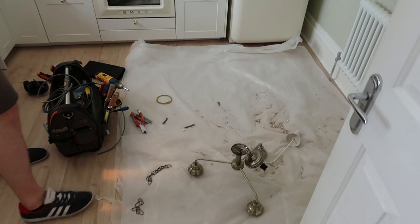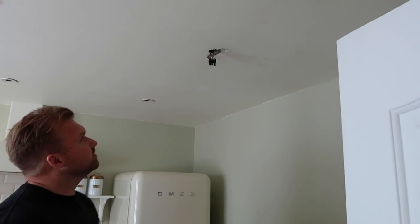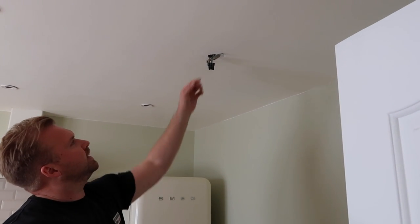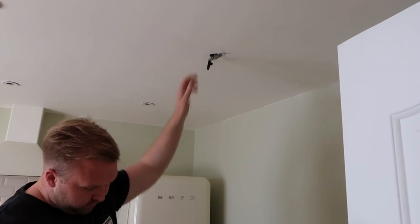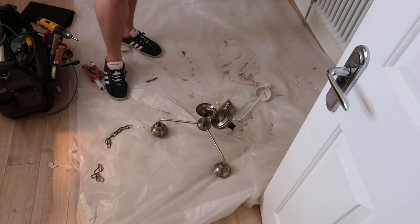Come from here. Bit of mess on the floor. We'll be taking out the old fitting. Oh, Lord. You can see there. And now, we've got a little hole in the roof at the moment. So, I've pushed all the connectors up into the roof, the little connectors up there. And now we've got the new one ready to go in for the new lamp, which is just below here. Exciting. Which Freddy's chosen. Yay!